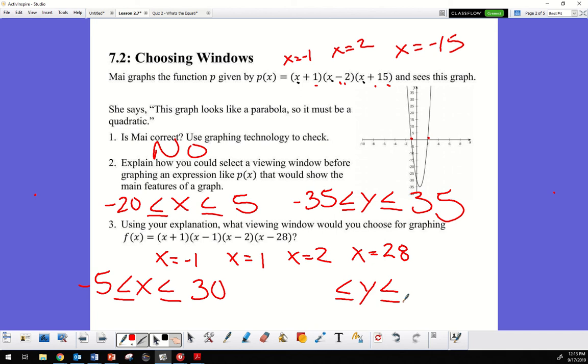Or is it negative? No, it's negative, because it was a +2 times a -28. So it's going to be a -56. So let's just go -60. And y max, just match it, +60. We don't have to do this one. We're just trying to figure out how to do it. Whenever you give a function, you could use this information to find everything you need. All right, I'm going on to the next one.